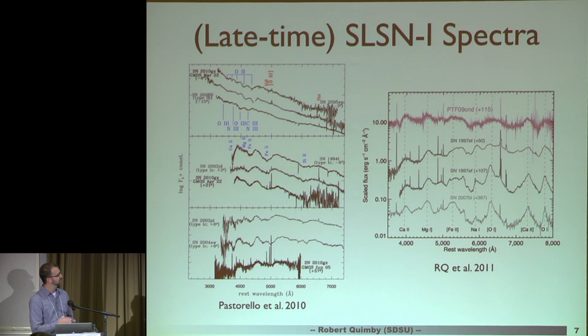If you look at how these spectra evolved over time, in early phases they can actually be compared to a type 1b supernova called 2008D, which is a normal-luminosity type 1b. At later times they can be compared to some normal-luminosity type 1c supernovae, with some preference for broad-line type 1c's in particular at late times, although I'll comment on that later. So there is this kind of progression at later times where they start looking more like normal-luminosity supernovae.